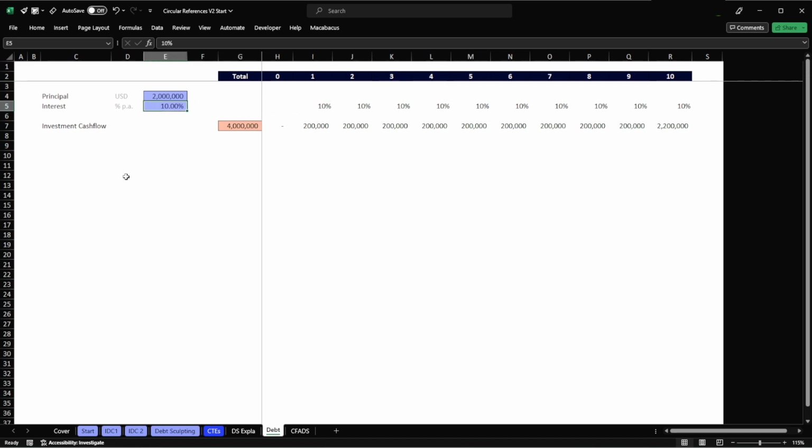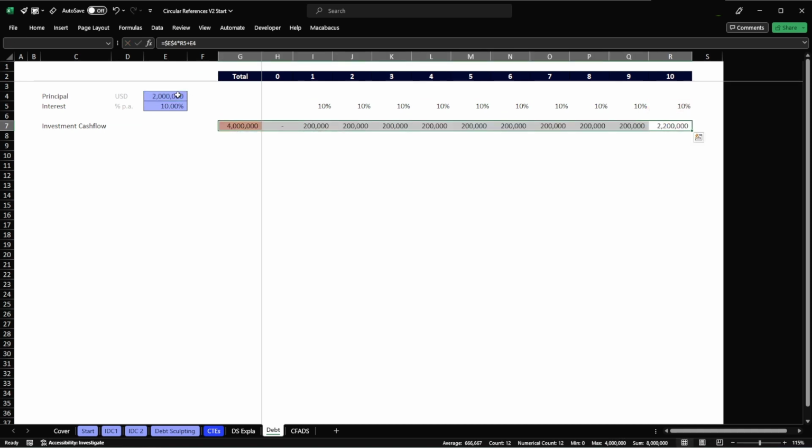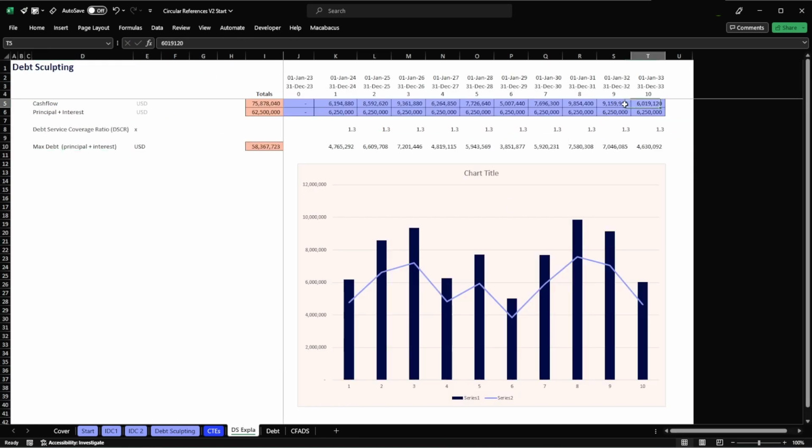And you're going to charge 10% as interest rate, as we have in here. The way you're going to get repaid, your friend is going to repay you only the interest, the 10% of the $2 million, every single year. And in the last period, you're going to receive not only your interest, but of course your principal back. So these cash flows here are exactly the same as the cash flow we have in here. So over 10 periods, you're going to have this money back.